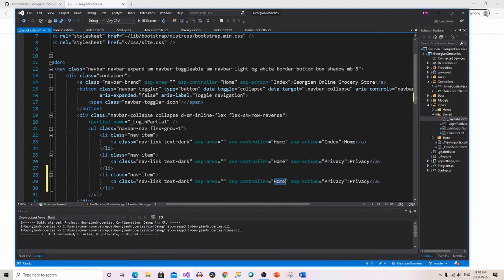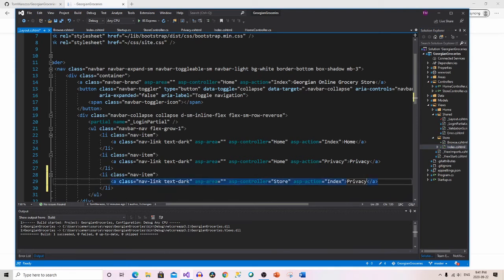So I no longer want to go to my home controller. I want to go to my store controller, and I don't want privacy. What I want is index. I'm going to index because that is the action I'm going to in my store view, which is this over here. It's this index. So I'm going to go to index first.